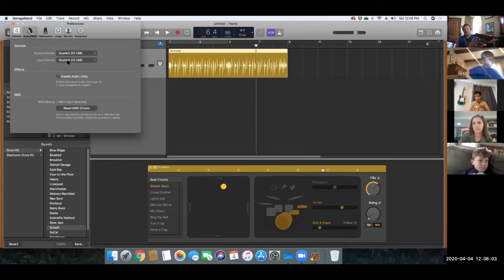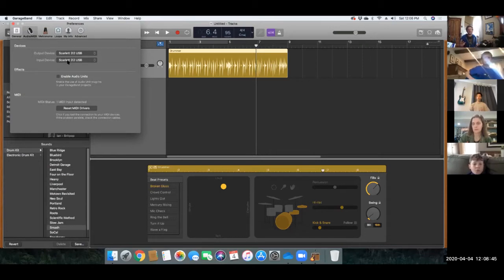This has 2 inputs on it, so you have 2 mic or line inputs, which would be like an instrument input. You can use the same input for either microphone or the instrument. Now I think this one is like $150. It's a pretty good quality one. They do have a solo, which is just 1 input. That's even cheaper. And then there's bigger ones, 4, 8, 16. For a little project like this, 1 or 2 is enough, most likely. You might need 2 microphones, say you wanted to record your own drums.